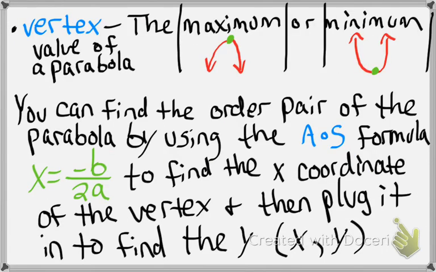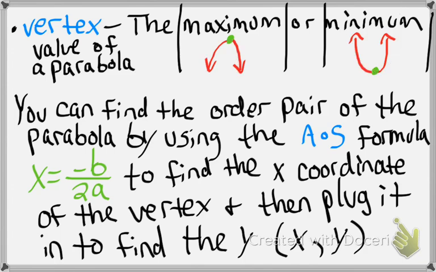Now let's talk about the vertex. The vertex is on the axis of symmetry. I know it's not a corner or a vertice like a shape would have, but a vertex is the maximum or the minimum value of the parabola. Notice, only parabolas that open downwards have a maximum, kind of like a mountain peak. Only parabolas that open upwards have a minimum, like the bottom of the valley. So when I say maximum, we're talking about downward opening parabolas. When I say minimum, we're talking upward opening. So just keep that in mind.